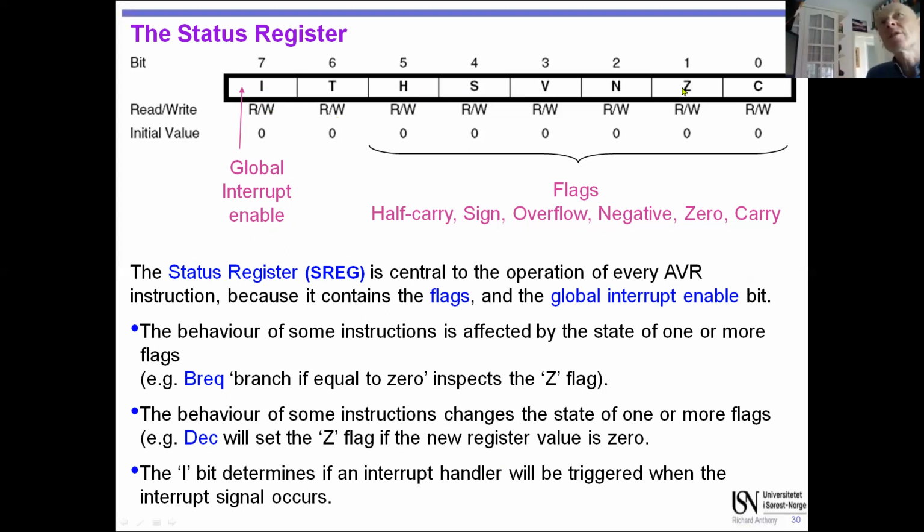These are the flags. Now these flags here are how you will know if a problem has occurred, and also how the assembly level branching is controlled, which obviously filters through to C as well, but you just don't see it happening. So these flags are the way in which the CPU core keeps track of what has happened in the arithmetic logic unit. If you remember that diagram I showed you, at the bottom of the arithmetic unit, it shows you update status. If you look at the very last box there, I won't go back to it for time, but it's there. And the status is this. These single bit flags are the status, really.